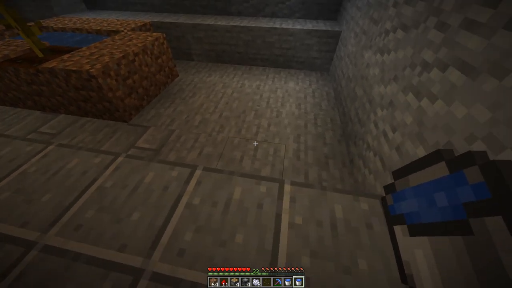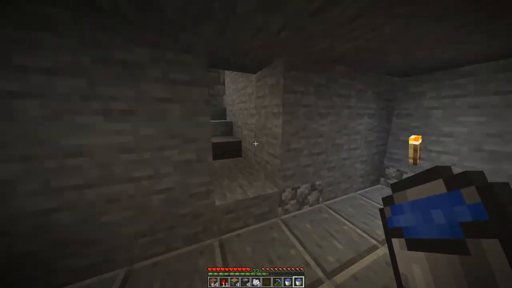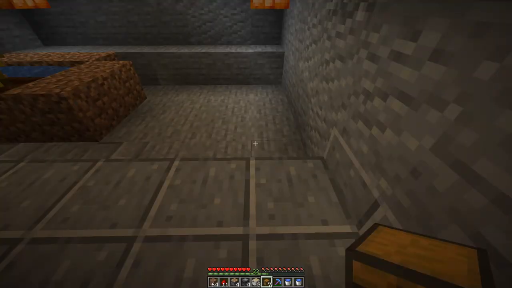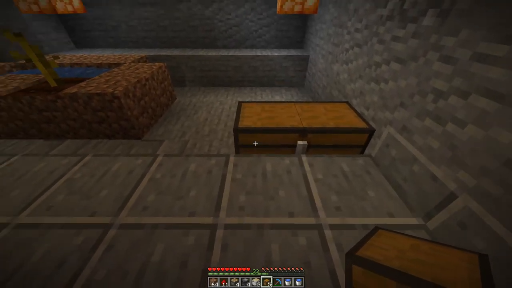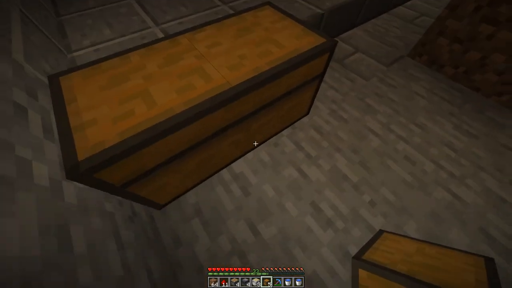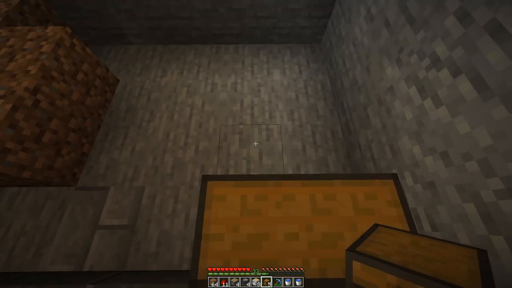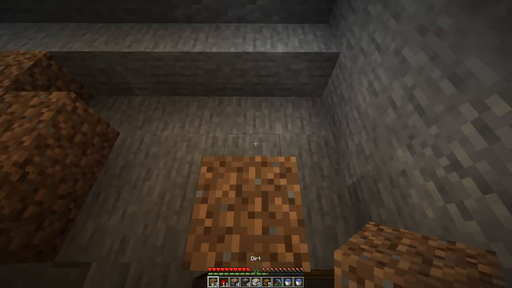Okay, so I just need to think about how this is going to work. Let me go and grab a chest from downstairs. So let's start planning this out. We're going to want a chest here, which is going to be our collection chest. So we'll have a hopper running into here. And then our other hopper lines will run here. So let's mark this out.